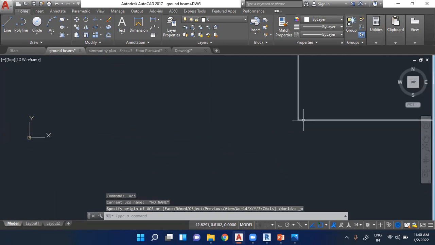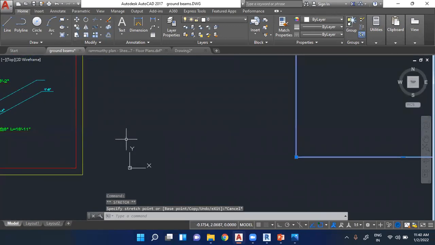And from this, what's the distance of this point with respect to the x-axis and even with respect to the y-axis? There are two coordinate systems in AutoCAD. One is what we call the world coordinate system. The world coordinate system is AutoCAD's default coordinate system.